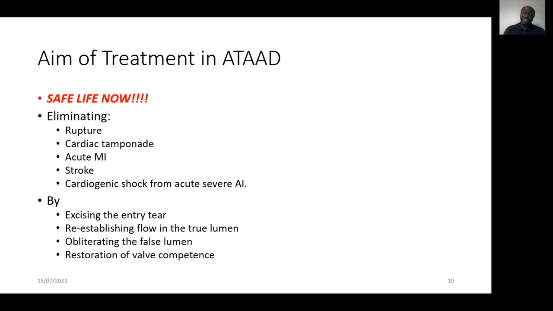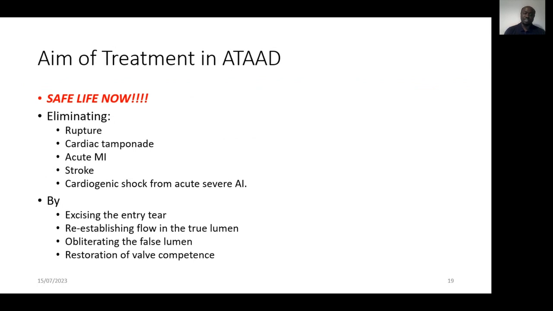The first aim for surgery in dissection is to save the patient's life. Anything else fancy is just adding extra sugar to coffee. The first thing is to save the life. So do what's necessary to save that life in your hands, based on your capabilities. You don't need to do everything at the same time. It won't mean everything which I have explained. Your main aim is just to save that life.